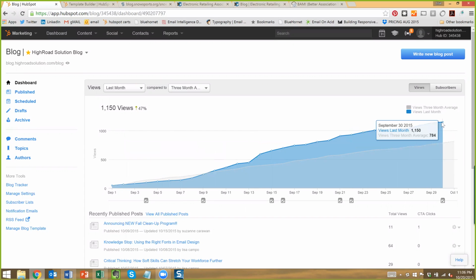You can hover over here and you can see that we had 1,150 views, and at the 3-month average before that, we had 784 views. So that's what it's showing you with this little gray bar down here. The blue bar is the current views, the gray is the 3-month average, and it shows you right here if you hover over. It also shows you that you're up 47%.